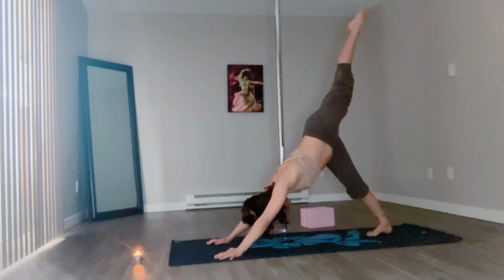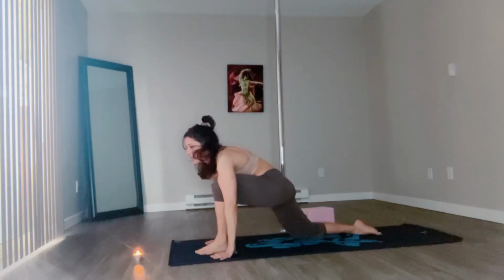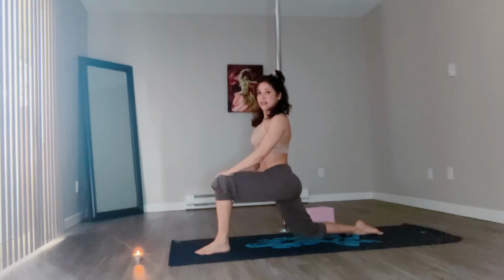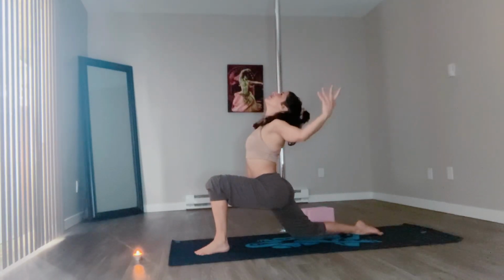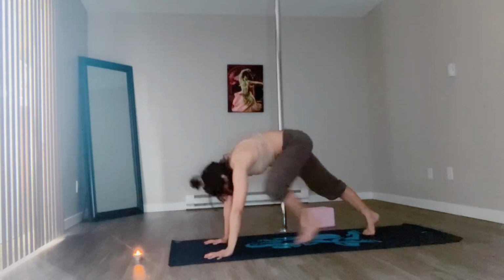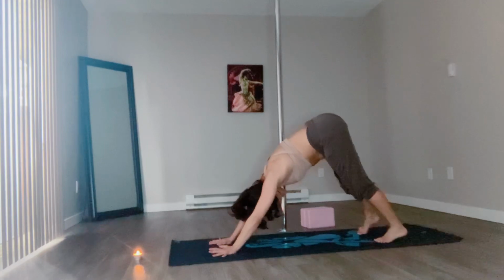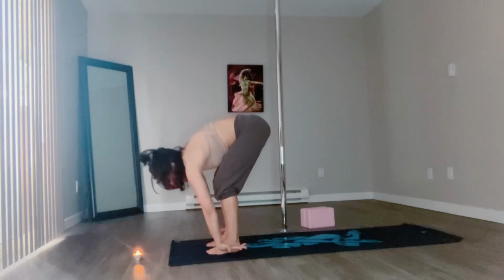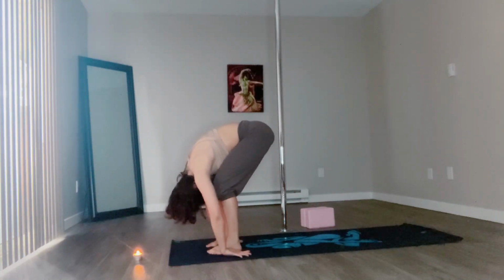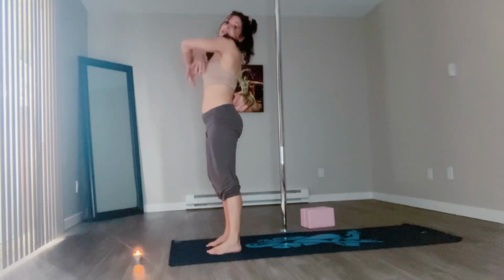Inhale, left leg up. Exhale, left foot forward and lower your knee. Come back again. Belly, lower belly in and then hips down. Inhale, reach. Exhale, lower your hands. Back to downward facing dog. Press back. Breathe here, relax your head, and little tiny steps forward. Child's pose, standing child's pose. Slowly roll up, and we're going to do this sequence one last time.